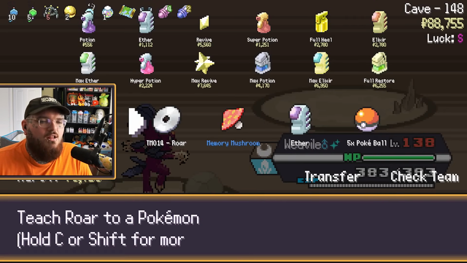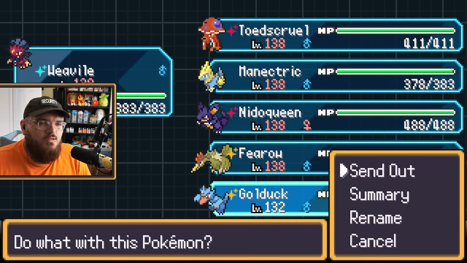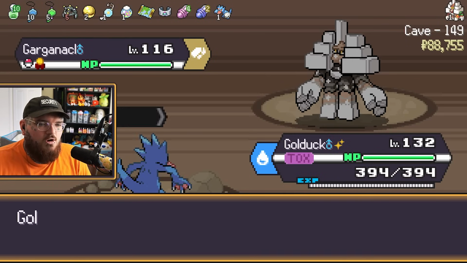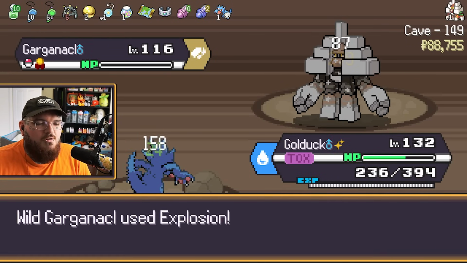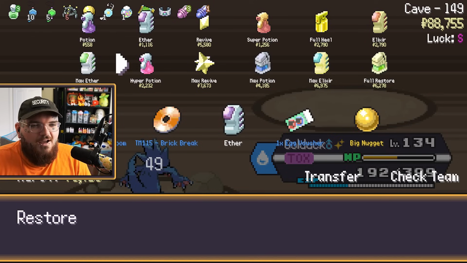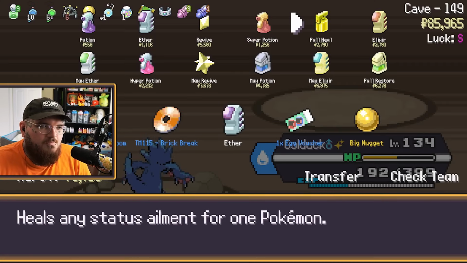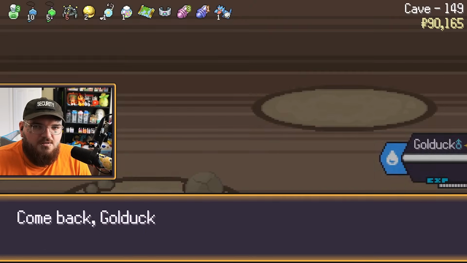You're going to be using a lot of your money just to make sure you can take on the next hard battle. You're going to be wasting a lot of your resources just so you can potentially beat 150. So I think the 140 gym run might be easier. And then we got Big Nugget. I'll take Big Nugget, why not?